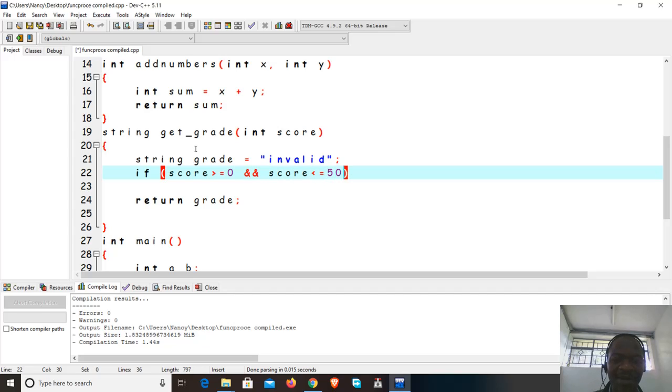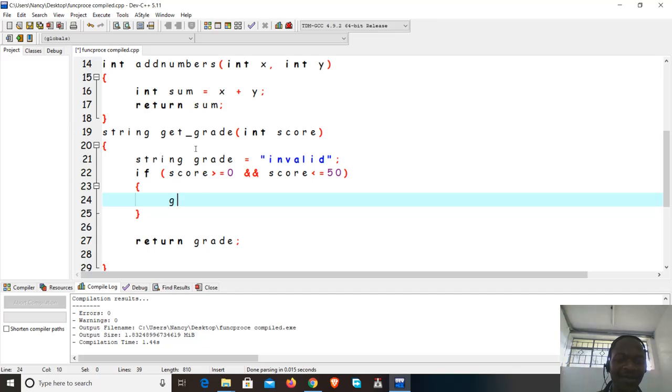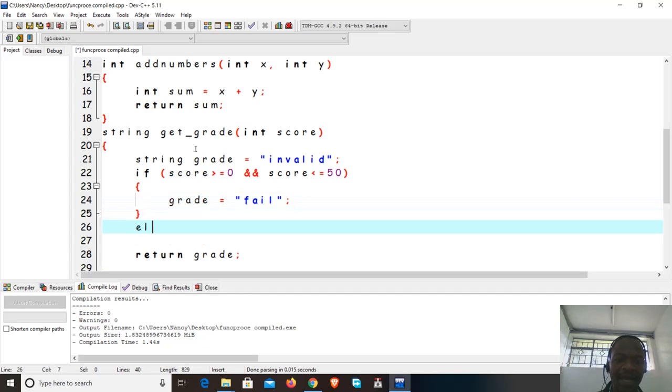So let's think of the grading system where up to 50, that is a fail. If this is the case, we are going to say grade is equal to fail. Then you say else.